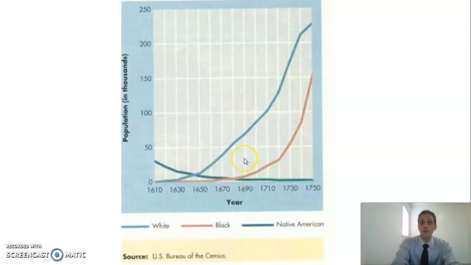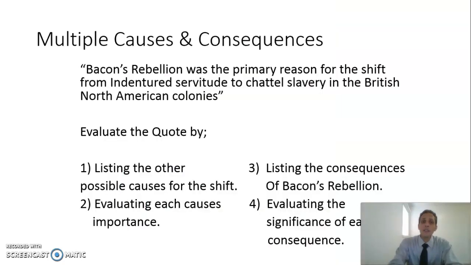What is definitely true is that in the late 1600s, early 1700s, they're going to slowly start to transition away from indentured servitude and into African slavery. And that's not an immediate thing. It's not like they stop indentured servitude completely and just shift over to African slavery. It happens over 50, 60, 70 years. And they slowly transition away from indentured servitude and bring in and import more and more slaves into the New World. Now, what we have to analyze a little bit is why did this happen?